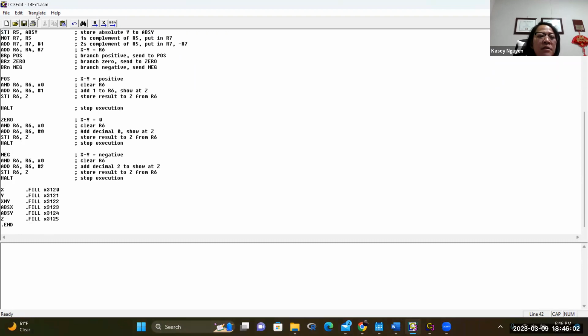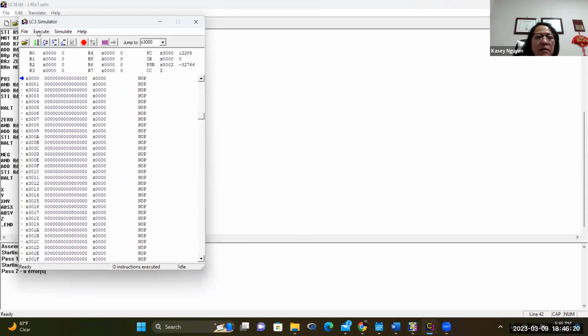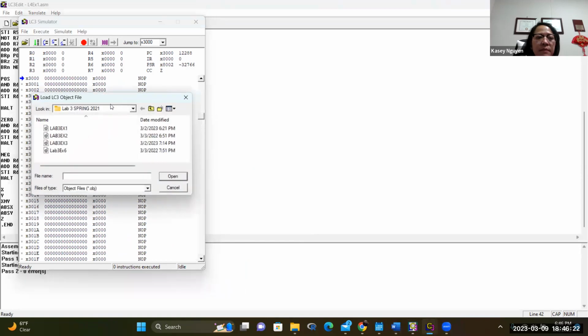And then what you're going to do is you assemble, for those of you who use the online simulator. Open the assembler, copy and paste your code, assemble, set value before you run. Then you're going to open up your simulator, load your program.